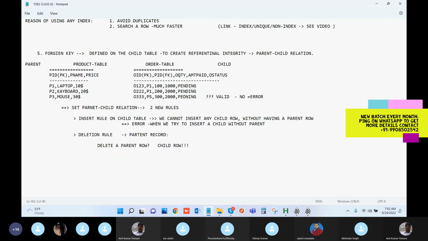So to do this relationship, when you are creating the child table itself, we will say that on delete what to do. There is an option called cascade. On delete cascade, this is option 1 we can set up. The option 2 here, in case of deleting a parent row, is restrict. These are the two best options what we have.